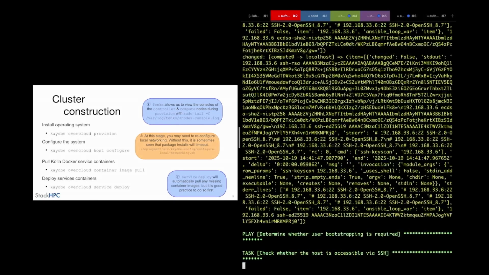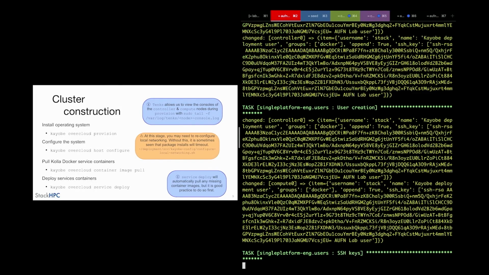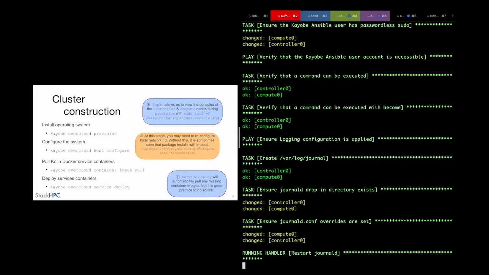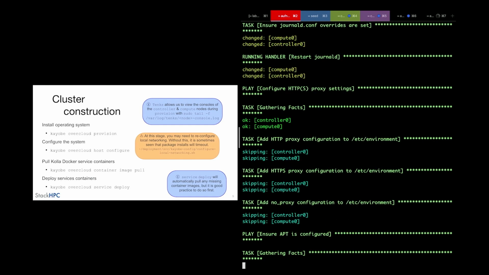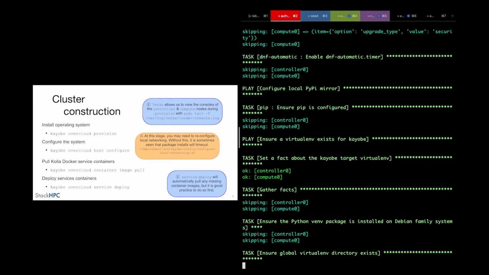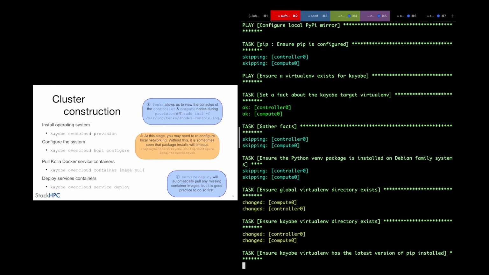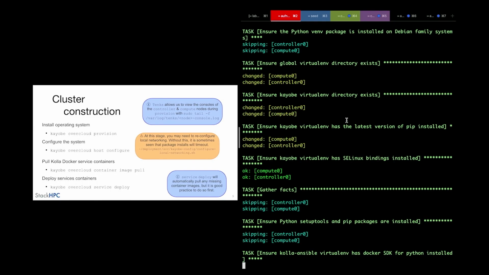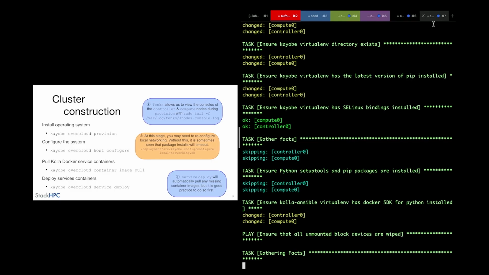So this is one of the largest commands, or largest sets of playbooks, that Kayobe runs in one command. What this is essentially doing is all of the configuration on the host needed to then be able to target it with Kolla Ansible. So we can see as it's going through here, it sets up a Python virtual environment actually on the host that you can then call commands on the host from.